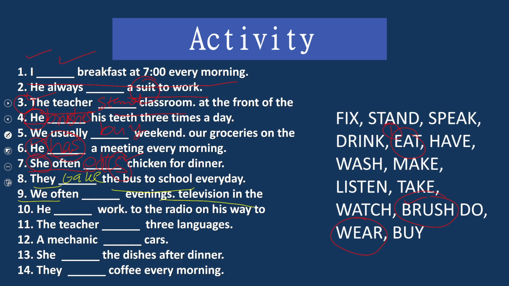Next, we often watch television in the evening. There's a slight problem over here, but we can shuffle it. We often, is it watch? Yes. Watch आएगा या watches आएगा? Watch, because we have a plural subject, a plural pronoun. So it is more than one. We do not need to add any s or es with it.